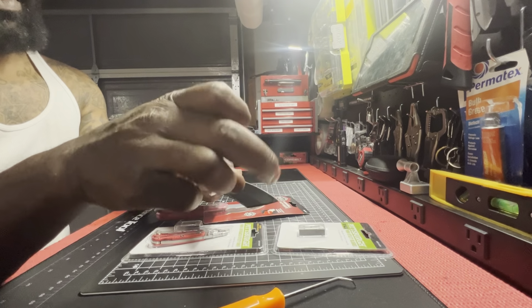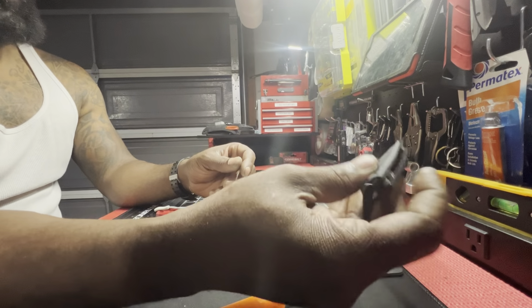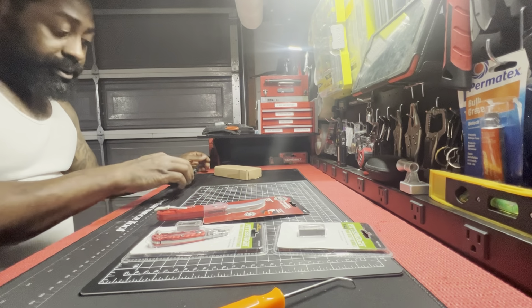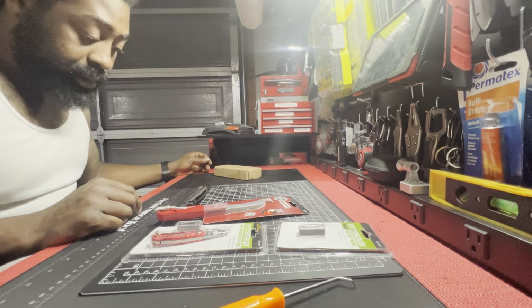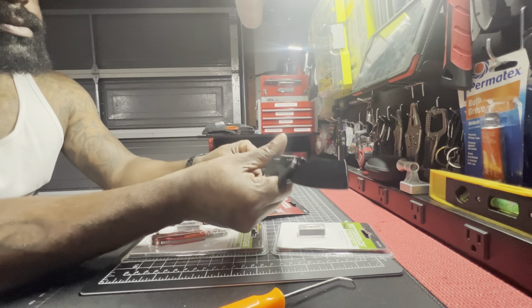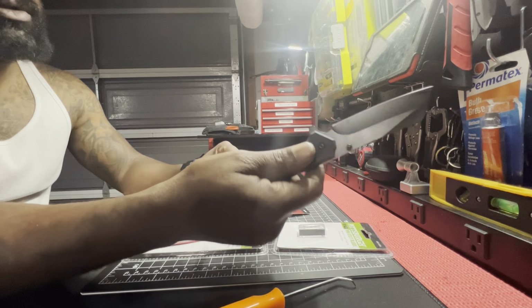Bink! Bink! Full Tonto. With the Tonto, it is 8 inches. Eight inches full open. Put a lanyard on it. I use the belt loops.